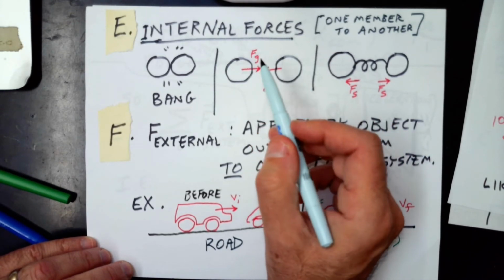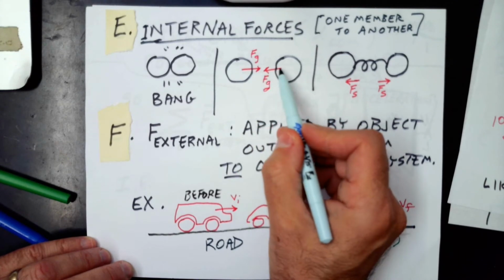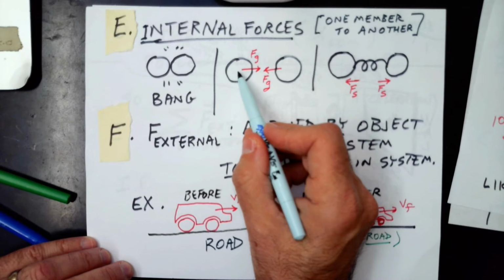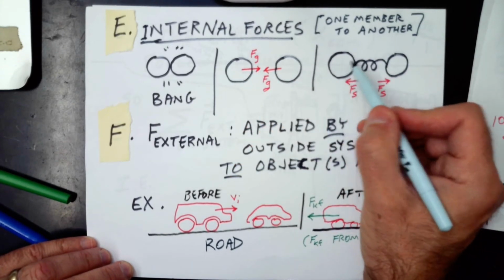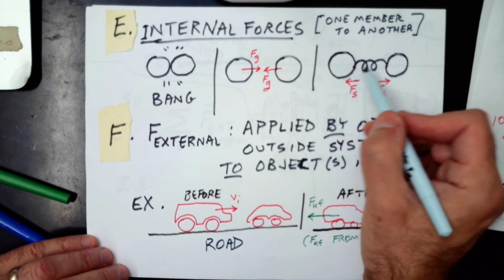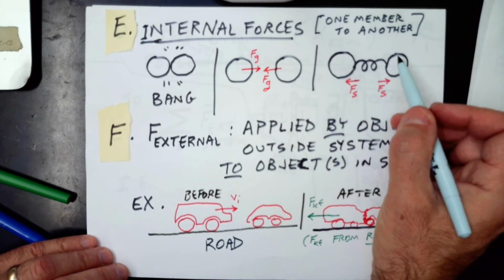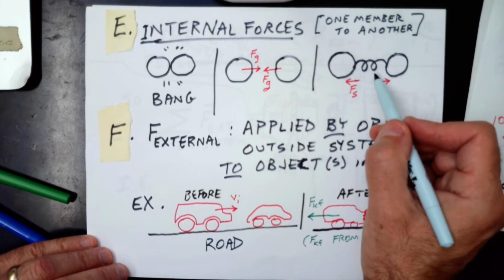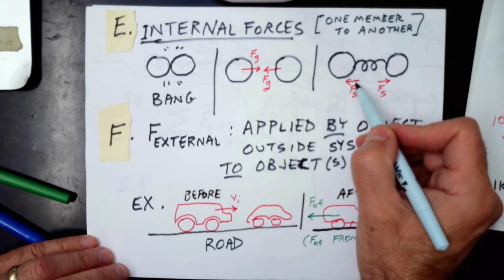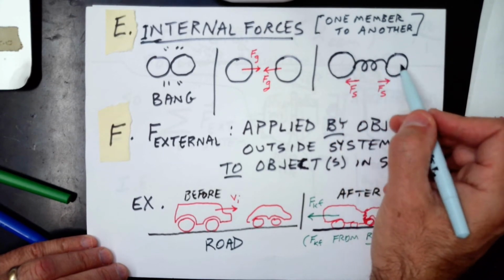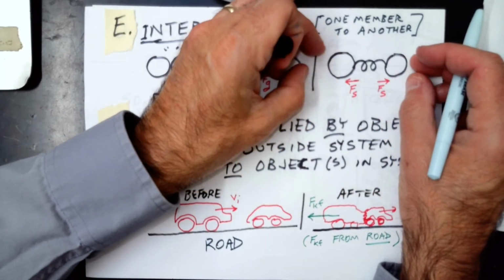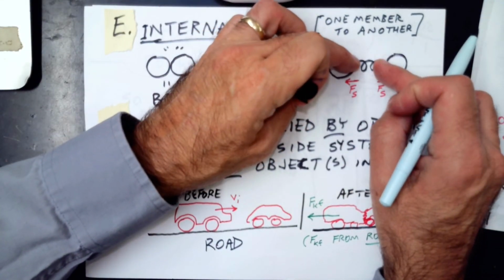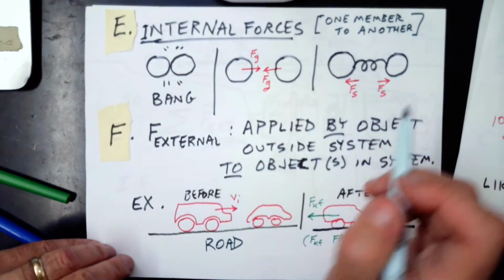This would be an internal force because this gravity force is being applied to the right-hand object by the left-hand object only, and both of these are in a system. Okay? If these two balls are in a system and connected by a spring, that spring would be part of the system, and the spring force would be considered internal. So everything in here is in the system. The spring force between them, whether you stretch them and it's pulling them together, or here the spring has been compressed and it's pushing them apart, that's an internal force.